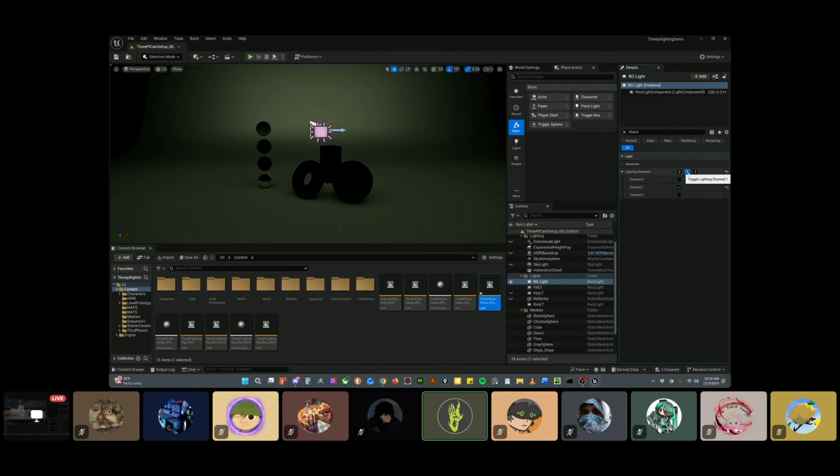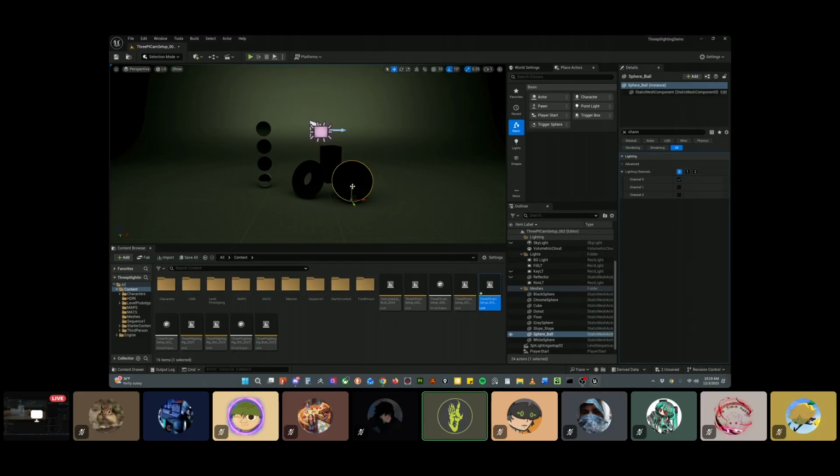Because you want to see what's happening. You only get these 3 channels. All right, so I would have to go through the other lights and tell them what I want them to illuminate, because again, there's no indicator of what the objects are. I think I can select the objects and tell it which objects I want to be illuminated by what. So I'm going to select those 3, go into the key, and then tell the key, not channel 1. Which one is it? Nope. Let's do 0. And turn it on, turn it on.